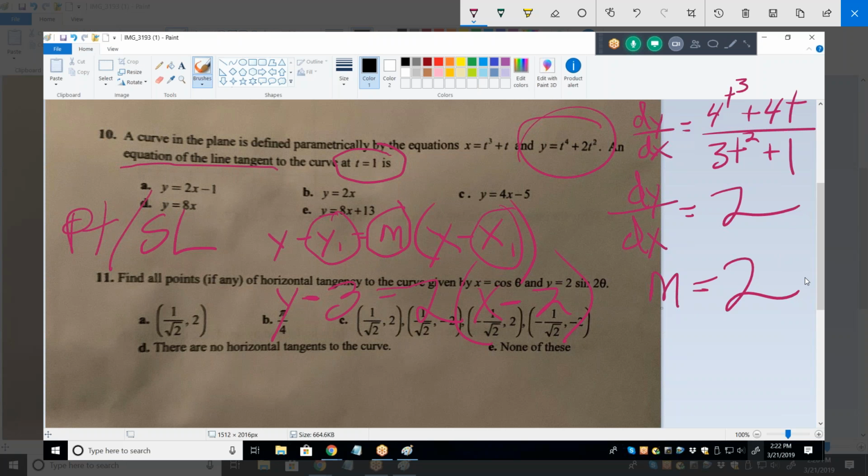Now, I don't know why they did this, because it's not in the thinking of calculus. This should have been one of the answers. In other words, you don't use y equal mx plus b in calculus very often. You always use point slope. So when you come up with the answer in point slope format, that's the answer. However, that's not on there of the 5 choices. So the only thing we can figure is they simplified. If you simplify this, you get y equals 2x minus 1. That answer is on there. So that would be A.